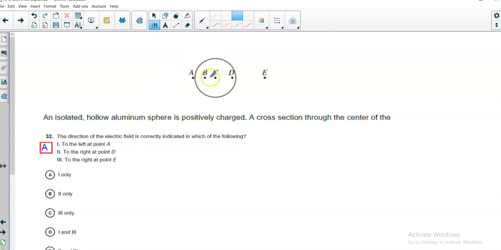Yes. So, first of all, inside the sphere, it's going to be 0. So, B, C, and D, 0. A and E are both going to be in directions that are away from the sphere, because the electric field will point in the direction a positive test charge would go, and it would be repelled by a positive sphere. So E's field should be to the right, A's should be to the left, and there should be 0 here for those.